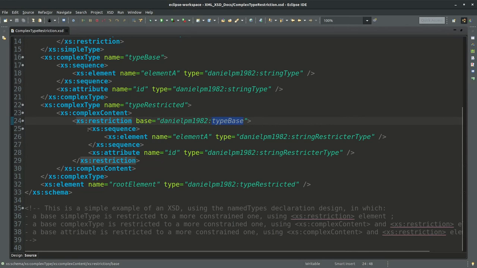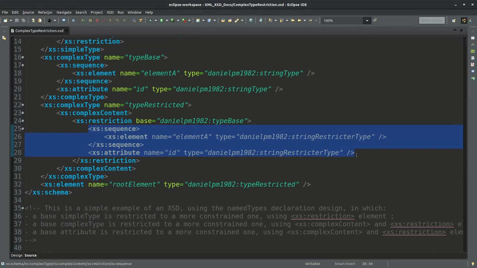Differently from the extension case, in the case of the restriction, we have to repeat every single element of the base type we are restricting in the current complex type.